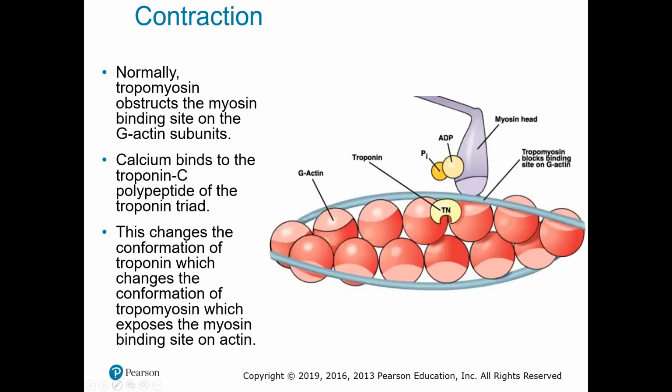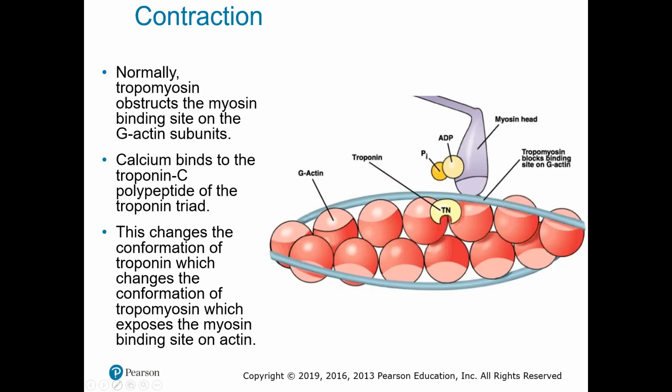So what's happening here, if you want to see it, just picture by picture. The blue line there is tropomyosin. It's lined up, woven through the actin. Now the actin are those pink and red balls there. It's a double helix of actin protein. The binding sites are those light areas on there.